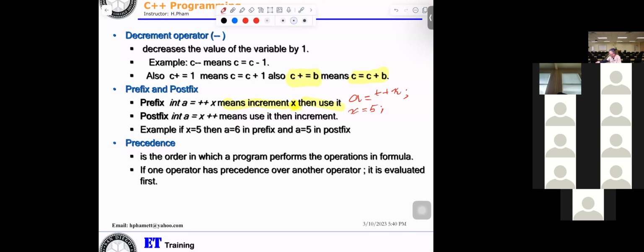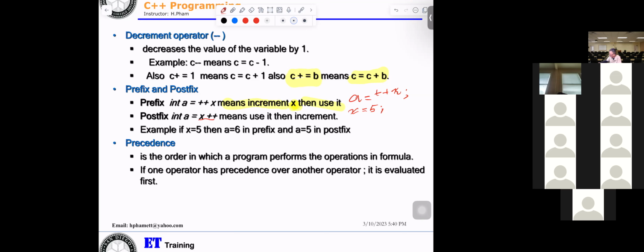Then what happens is, as they say, increment X, then yield it. That means you have to increment X and add it before you can use it later. However, in here, you can see the difference.